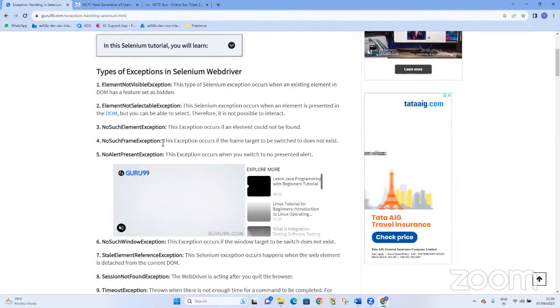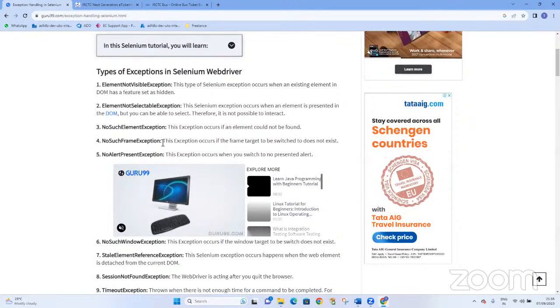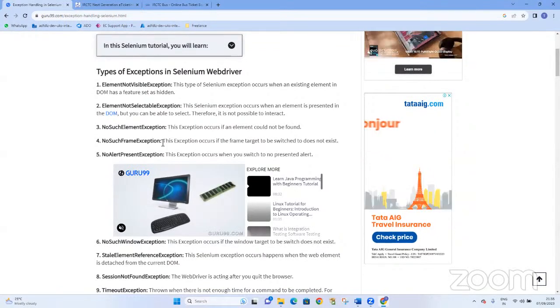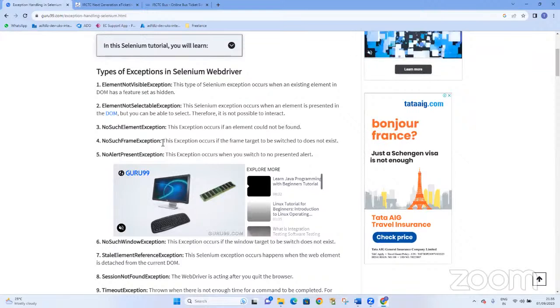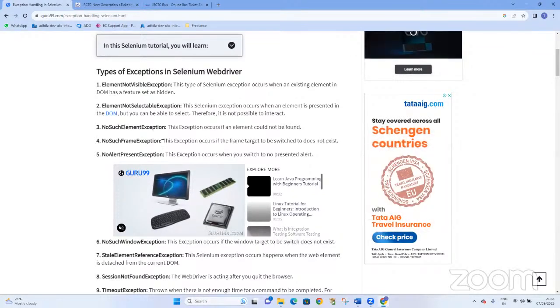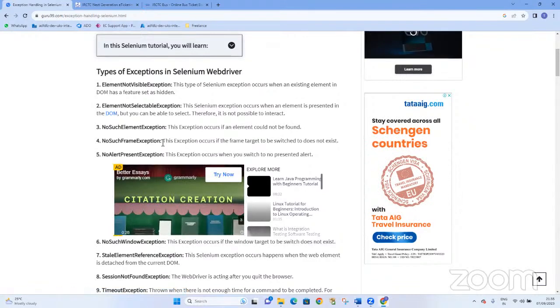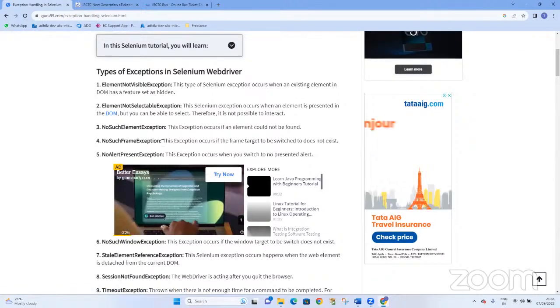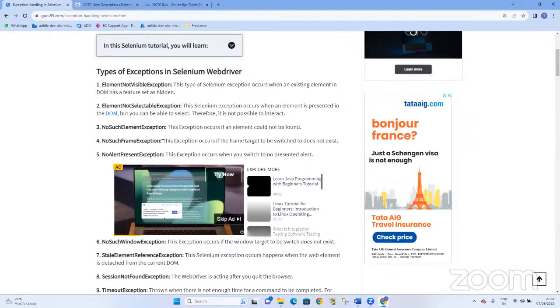No alert present exception. This is also the same. When you click on some button, or you are missing some values in the application, then you see the alert. But here, by mistake, you did not do that step, and you're trying to switch to the alert. First of all, the alert itself is not present. How can you switch to the alert?